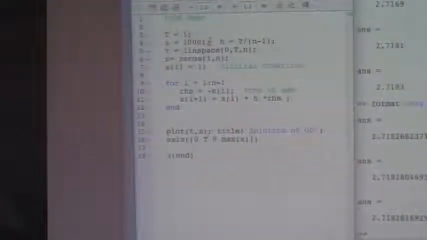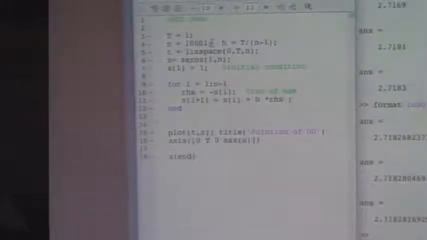Yes? If we had a differential equation, would we just change the initial condition and what the right-hand side is? Well, let's just do a really quick one here. I could put a minus sign here. Let me not make MATLAB do quite so much work so we don't have to wait for it. Then I'm doing x dot equals minus x. It means the rate of change, negative, is proportional to the function.